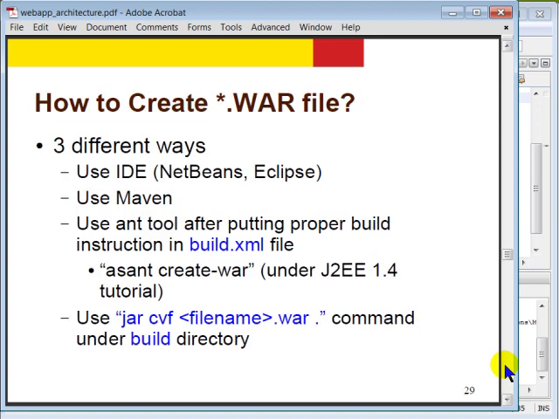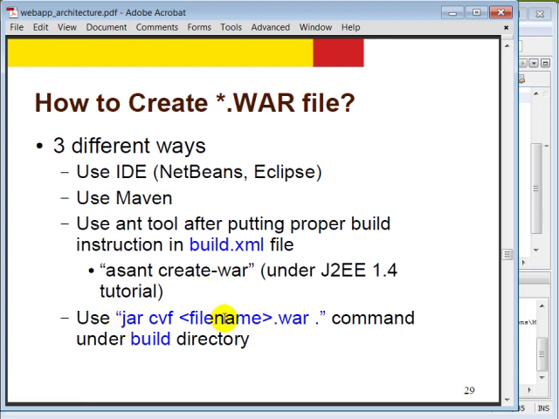So how to create a WAR file? There are three different ways. Again, we are going to mostly focus on usage of an IDE in this course, like NetBeans. So you can use NetBeans or Eclipse, JDeveloper, IntelliJ IDEA, or Maven. Maven could be used at the command line, or you can use Maven inside your IDE. All the modern IDEs these days understand Maven projects. In fact, Maven is becoming the more preferred scheme of building any Java application. Or you can use the Ant tool, or you can actually create a WAR file directly yourself by using the jar command.